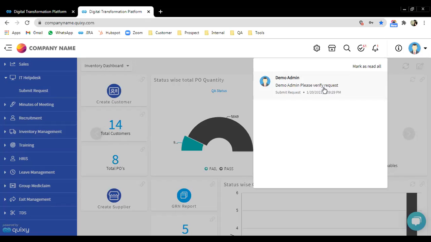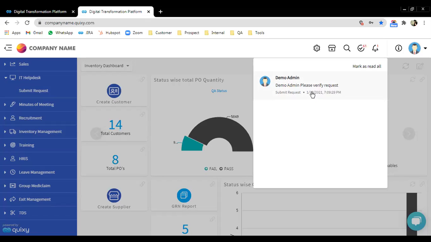Inside the message, we are giving the complete comment that the user has added while tagging you. And right below, you can see the application name on which this user has been tagged, and how much time before this tag has been added.